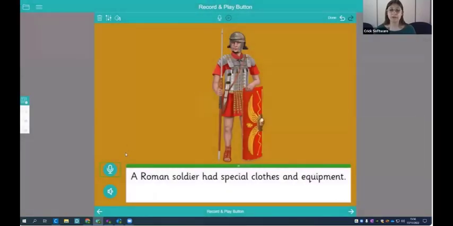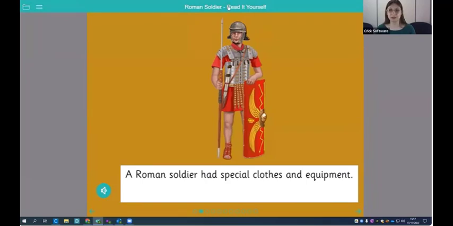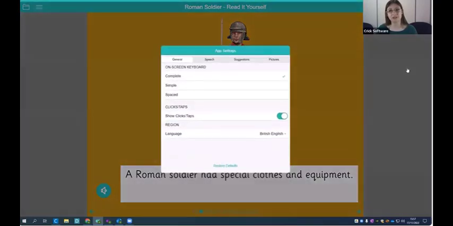Okay. If we don't want any of the objects on the page, so I'm going to get rid of this record and play button, we select it and then go to the little bin icon up here. Okay. And then when we're happy with our changes, we go to the play button again and we can leave Edit View. I mentioned that we can make some changes to the voice settings. So to do that, we need to go to this bar again to bring down our toolbar and then go to the cog icon over here to the right.